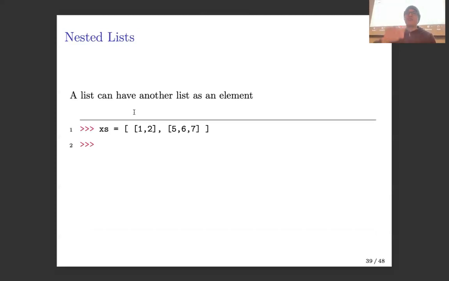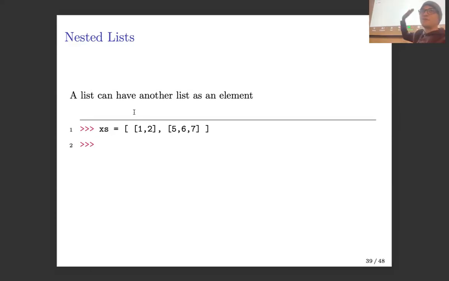A list can have another list as an element. But this isn't really the full story, is it? Because I said we can't really have values stored in variables. So what is this? Well, this is a name X's that is a reference to a list of what? List of references to other lists, right? So that's how you have to see this, as a reference to memory, where that memory itself is holding other references to other places in memory, right?